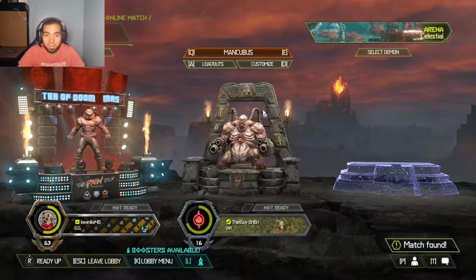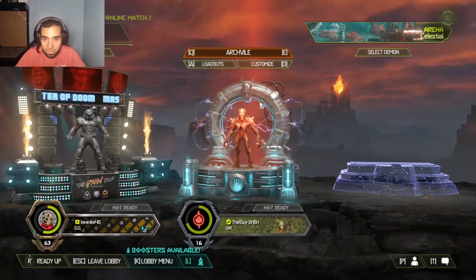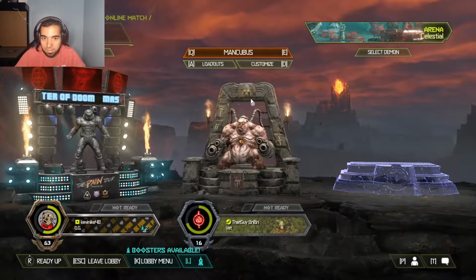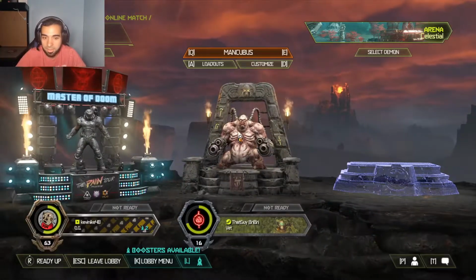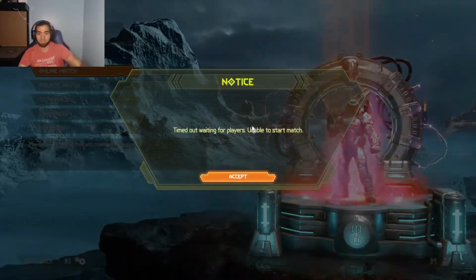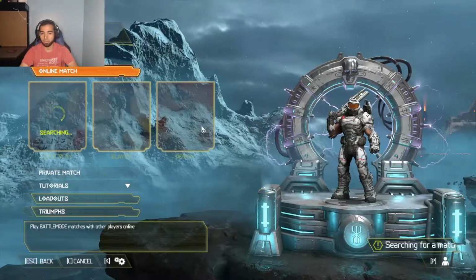Oh, cool. I get to use... Can they see who you are? I'm just gonna pick the Mancubus, I guess. Looks like the Mancubus has abilities. Jesus Christ. Level 63? Timed out, waiting for players to be able to start. Okay, cool. What the hell?